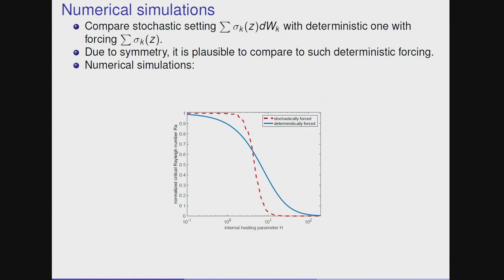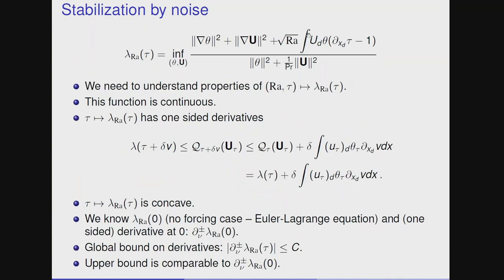Okay? So what we can do, we can estimate the values at zero. So this is a deterministic calculation done 100 years ago. And we also have a global bound on the derivative. Look, we also know that the derivative, plus or minus derivative of lambda, this is why I wanted to have a one-sided derivative, is actually less or equal than something like a supremum of tau. And then I'll put the L2 norm on theta, and the L2 norm of u, oh, sorry, there's a derivative of tau. Not that important. This is a super smooth function.